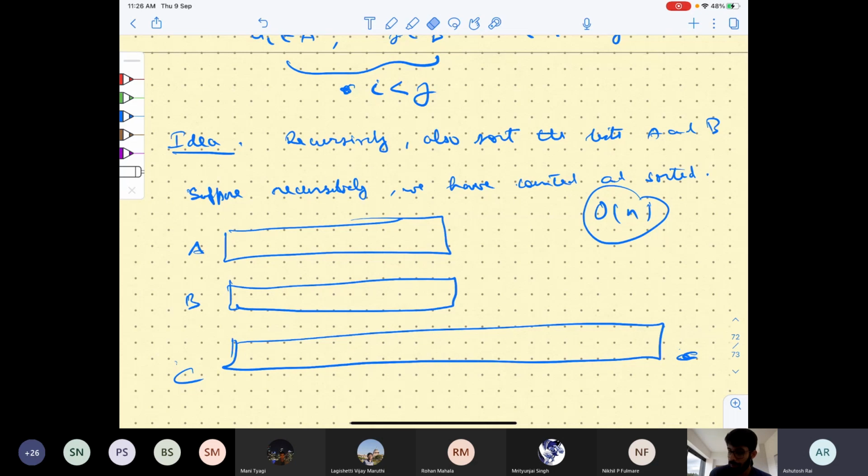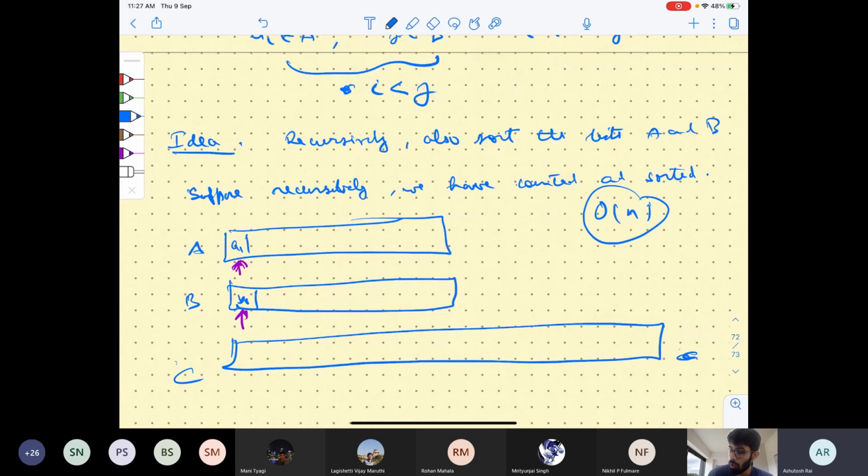We want order and time. So how do we do this? Again, let's go towards the idea which is similar to the merge sort idea, that we have this current pointer in both the lists. So suppose this first element is A1. This first element is B1. Okay. And since we have to sort, we'll do similar to what we did in merge sort.